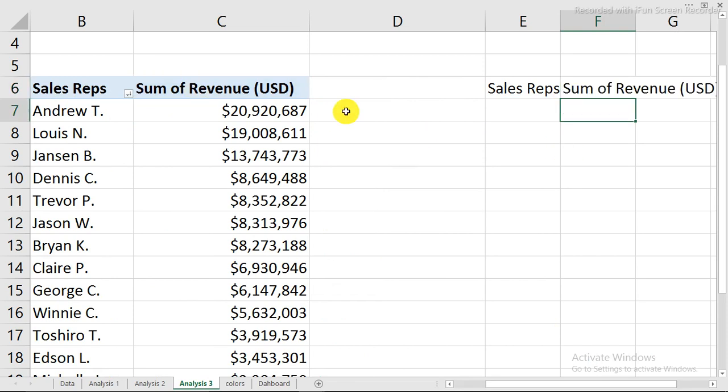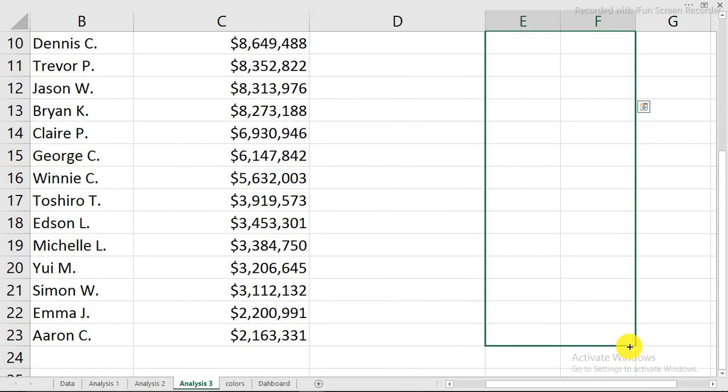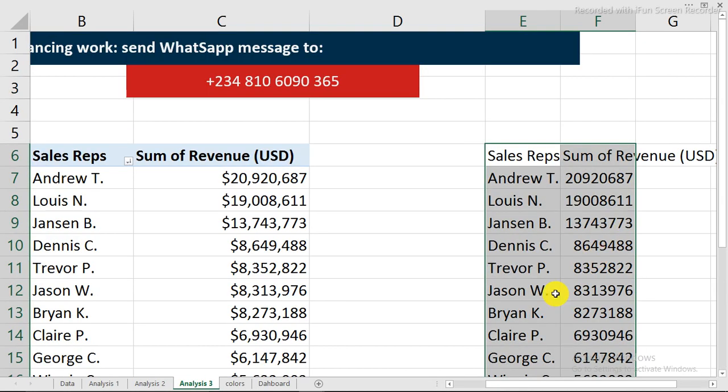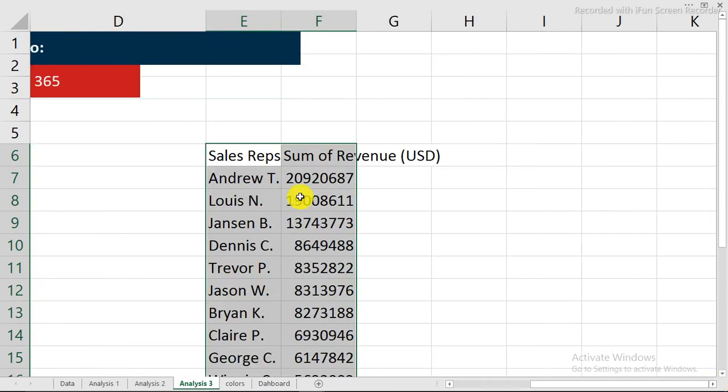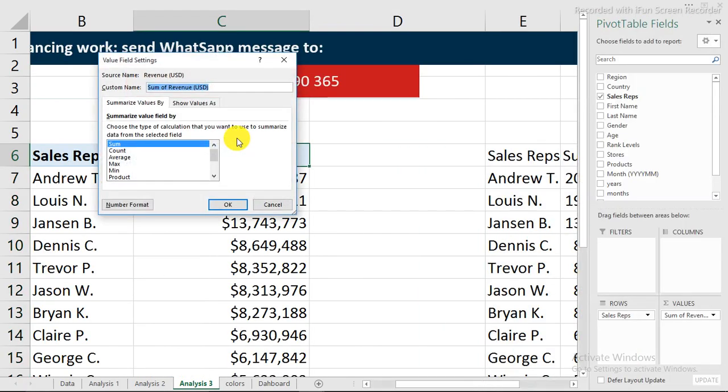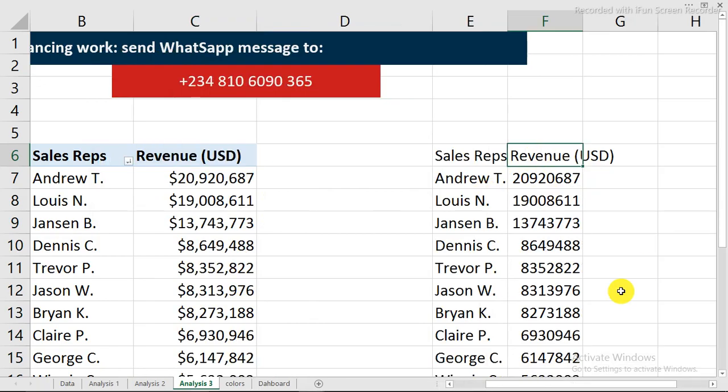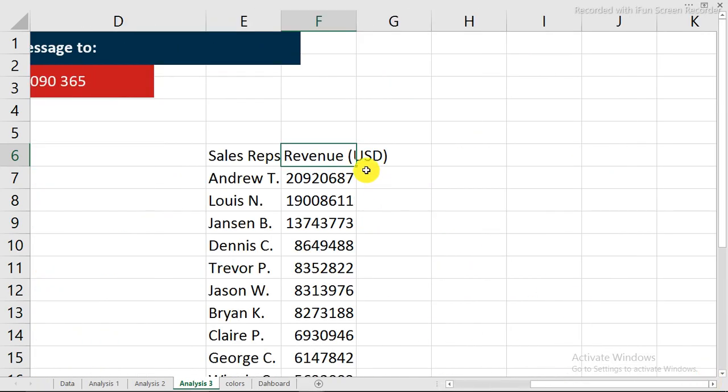So now we have this done. I'm going to drag this down to the last cell, and beautiful. So we have to come right here and make sure, okay, before we do that, we have to make sure this one is on revenue. So hit enter, so we can give a space, and here we go. So we have done that, and I'm going to select right here and say top.